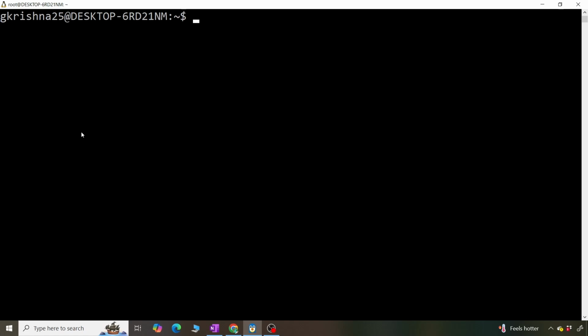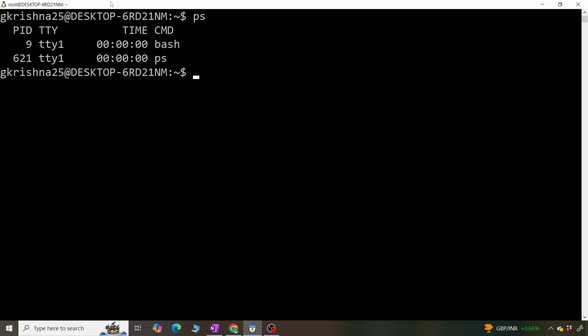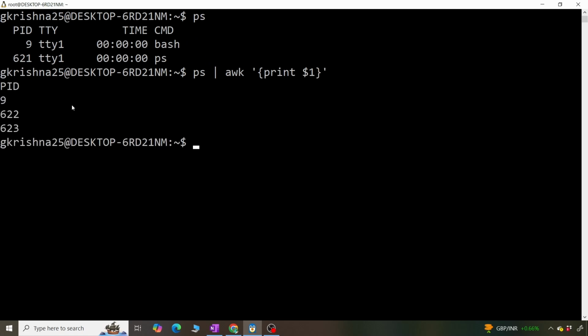So for instance, if I want to print the first and third column, I can type awk. Now let's say you have to write a shell script, and when you do ps, you want to get the process IDs only. You can do ps, then pipe to awk print $1, which is for the first column, which is this column right here. If you do print $2, you get TTY, which is of no use.